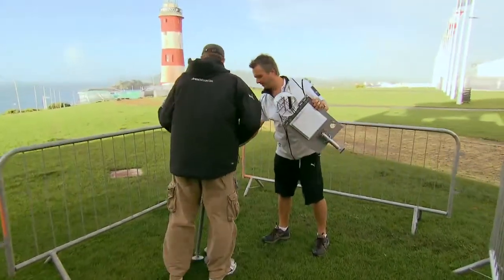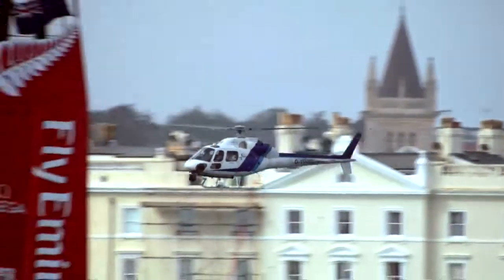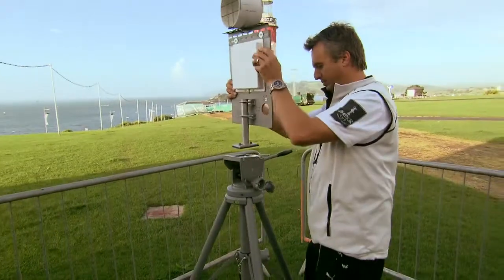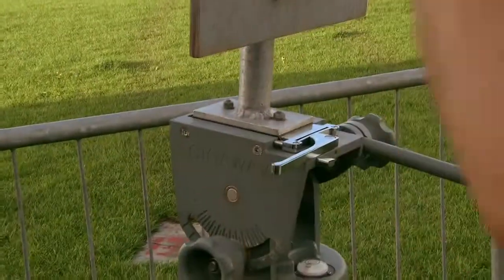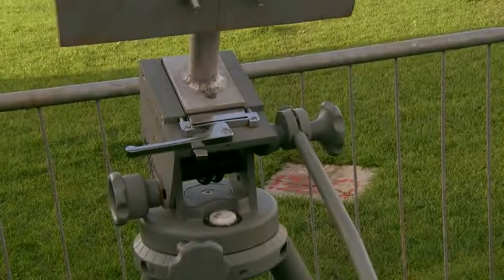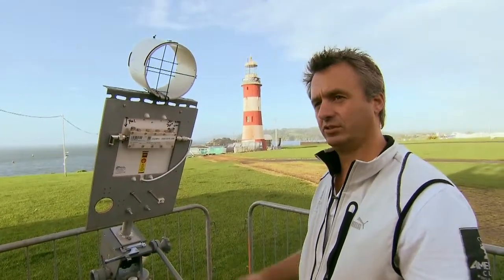The aim is to find a location that gives us a good view of the sky, allows us to see the helicopter while she's flying, but doesn't interrupt with our other telemetry. We were based at another position yesterday, but we're going to move over here today and see if we can get a better link to the helicopter. While the helicopter's up in the sky, we just track it using our extremely high-tech tracking system — which is a bit of pipe and a couple of crosshairs — and we literally track it around and make sure we've got good coverage of the sky, because without this, LiveLine cannot operate. This is a truly key part of the system.